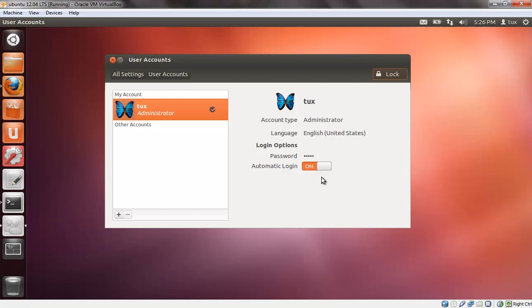So automatic login is a nice Windows-like, between quotes, feature, which allows you to not have to go through the GDM, GNOME Desktop Manager, login screen every time you power up your system, or your system is locked after a predetermined time, or you dehibernate the system, etc. All of those situations are going to cause you to have to re-log in. Okay, and this is okay. This is secure. Actually, this is the way it should be done. Okay, even on systems where people don't have to re-log in, every time the system has been unused for 5 minutes, there are screensavers that do that for you.